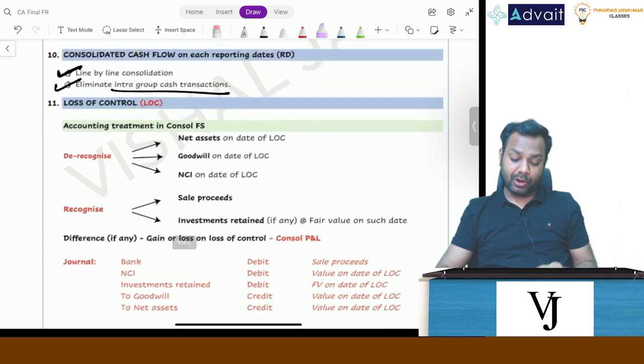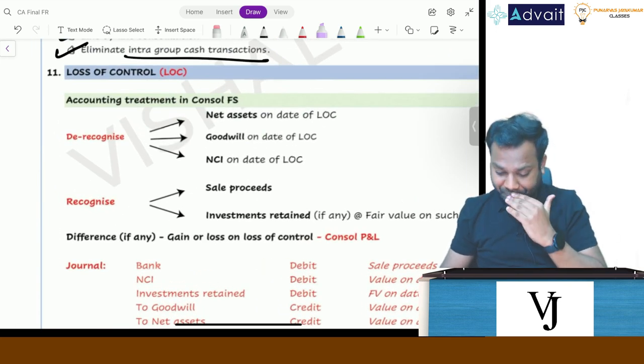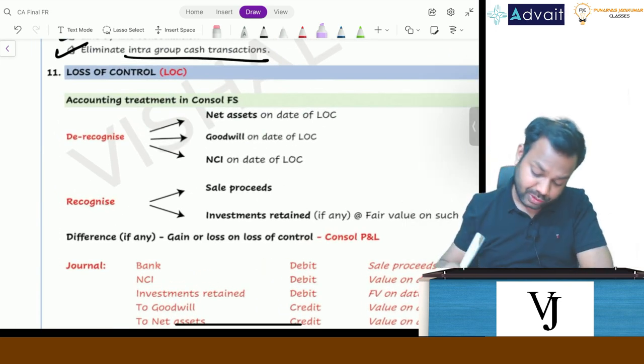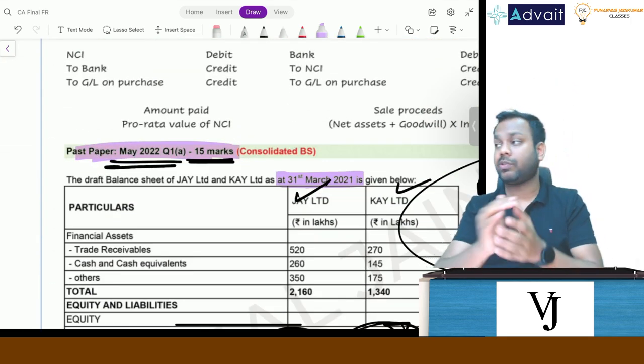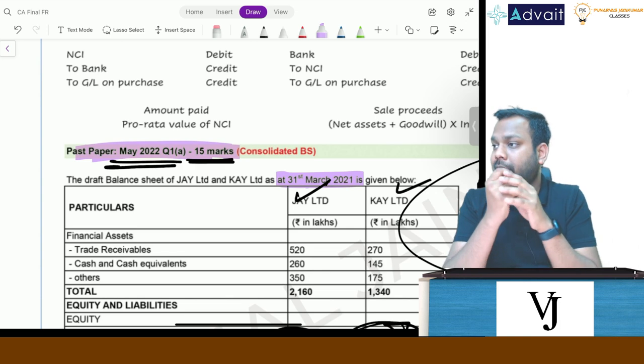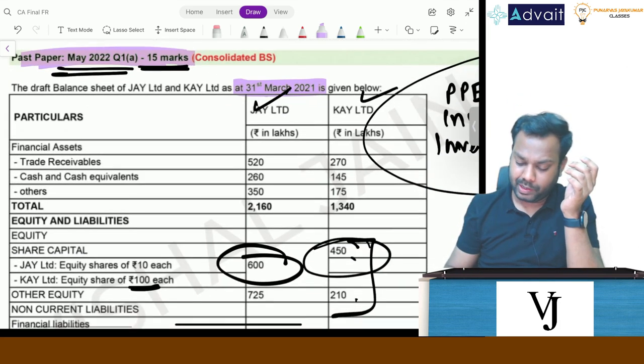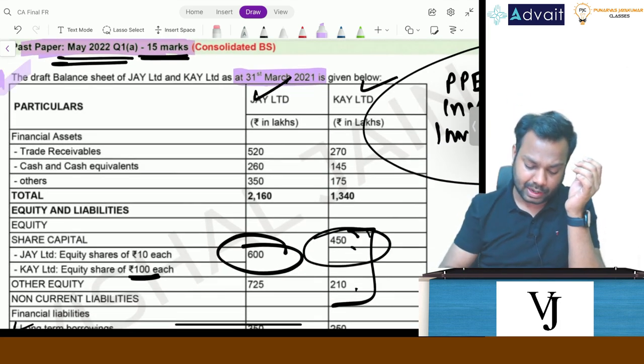Okay, now moving on to the next topic. Anyone having any queries in this one? So far, whatever we have discussed, anyone having any queries on the topics that we have discussed? Come on, guys, tell me. This question, I believe, is one of the good questions. So that's the reason I have taken it up.